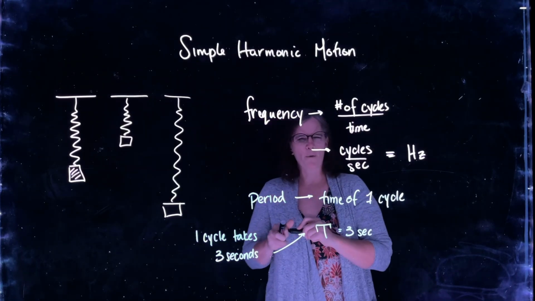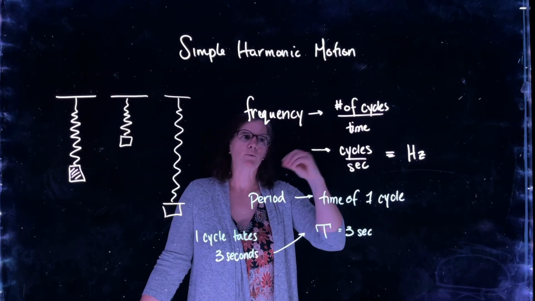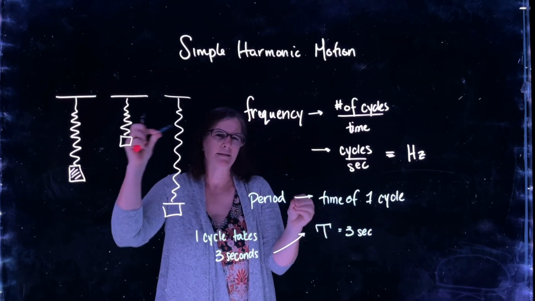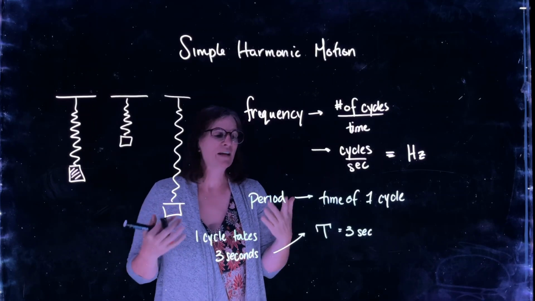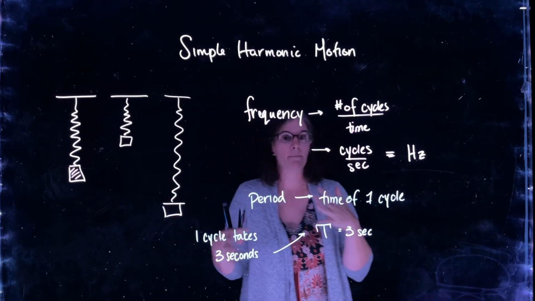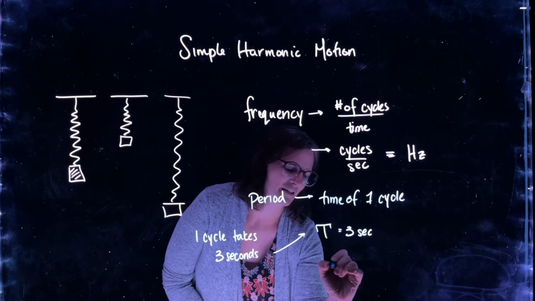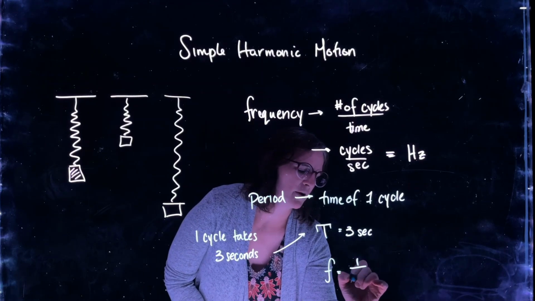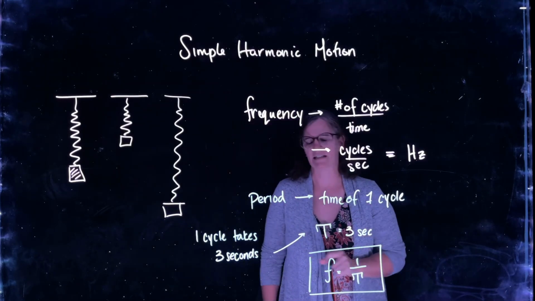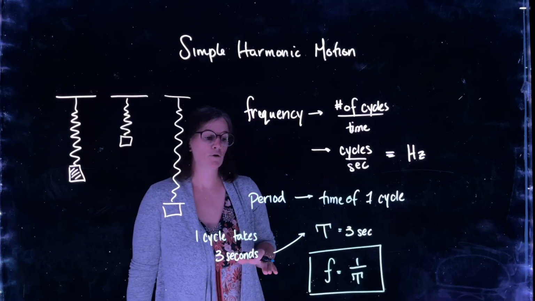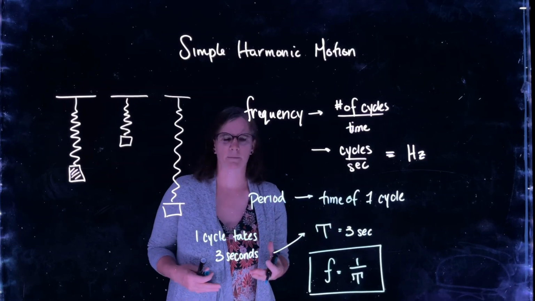Now you might quickly recognize that, well, if the period is the time it takes for one cycle, and the frequency is the number of cycles per time, these two must somehow be related. And they are. These two quantities both describe the same thing. They're related through the mathematical equation that the frequency is equal to 1 over the period. So this is going to be an important thing for us to keep in mind as we look at simple harmonic motion. We can describe either the frequency or the period, and those two are related to each other. We can get one from the other.